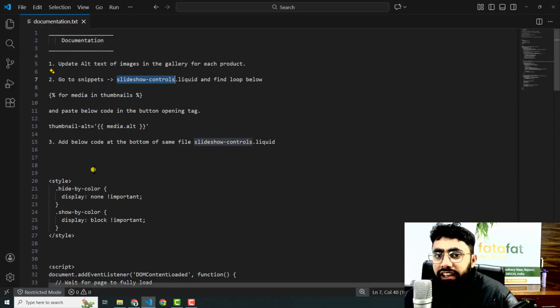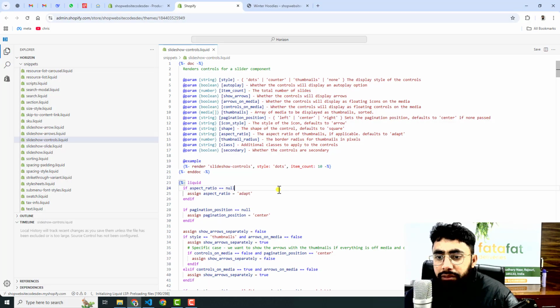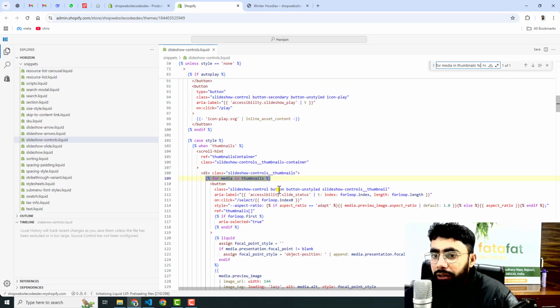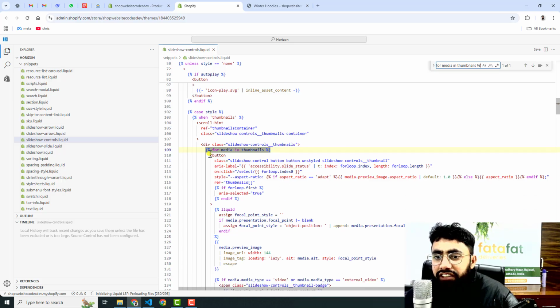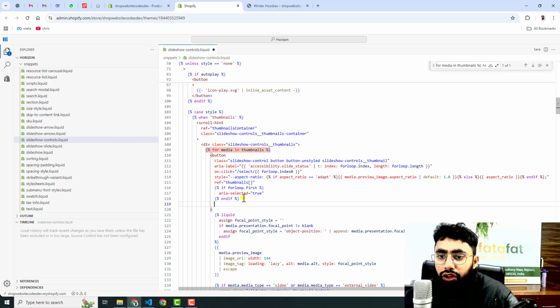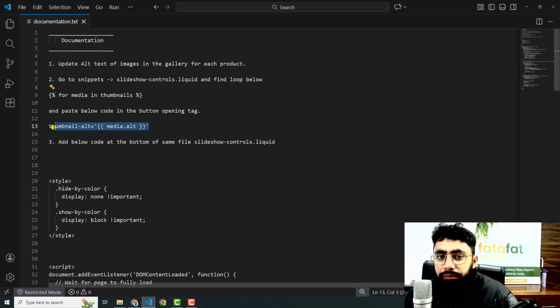Again go back, and we have this loop. We need to find this loop first. Let me search using Control F or Command F, and then inside of this loop you can see that we have this button tag. This is the opening tag. Just above this closing bracket, you should paste this line of code.